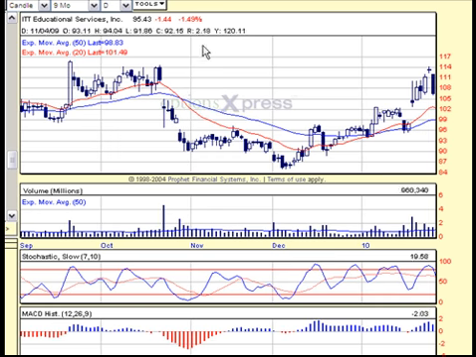Now let me go into the next day. Next day we had some follow through towards the downside, and you can see we have this candlestick pattern that's created, and that's called an evening star. What it means is that we had some bullishness that continued from this uptrend, we had an indecisive day, a possible pivot point, and then the following day after the doji we have a large dark candlestick. So it's almost like a three-point reversal.